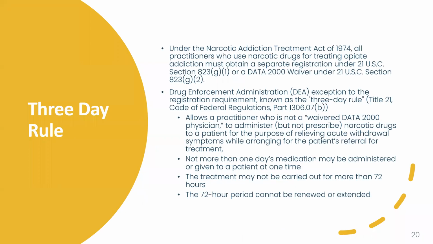When we think about practitioners using narcotics to treat opiate addiction, there's a separate registration or waiver needed. The Drug Enforcement Administration has an exception to the registration requirement, which is known as the 3-day rule, which allows practitioners who are not a waiver provider to administer but not prescribe narcotic drugs to patients for the purpose of relieving their acute withdrawal symptoms while a patient's referral to treatment is being arranged. Under the exception, ED physicians are permitted to administer buprenorphine to patients for no more than 72 hours.